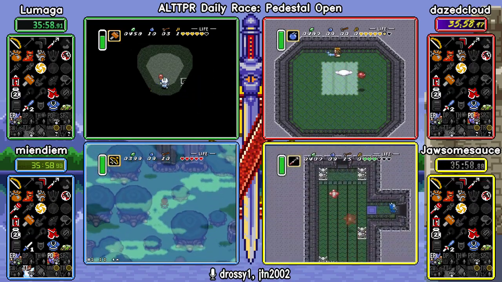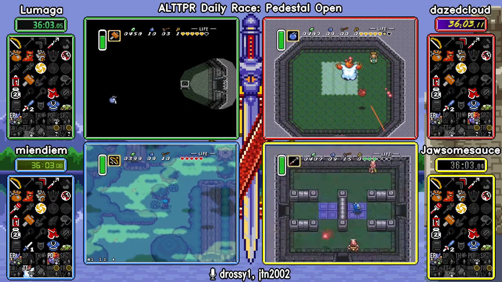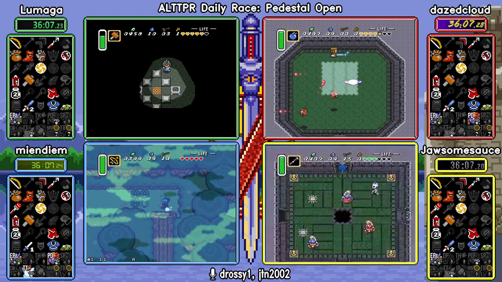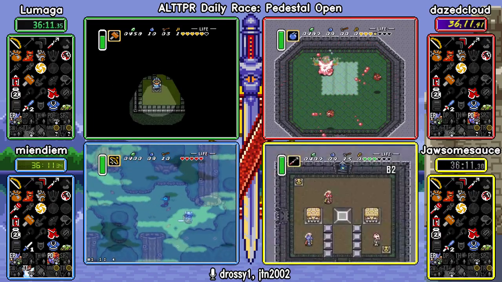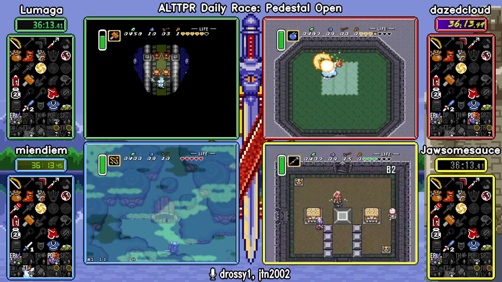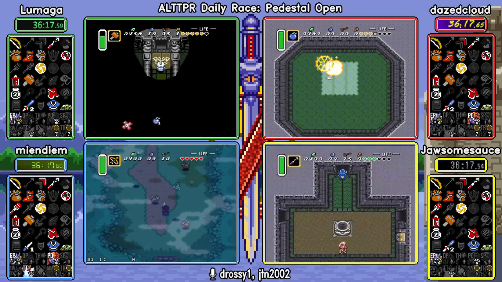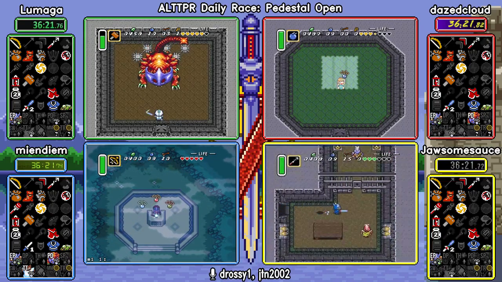So here goes Mind DM. And we are gonna see that Triforce come out of that pedestal in about 10 seconds. Maybe 15. Mind DM's on the ped screen. Dazed Cloud takes down Blind. Justin's about to rescue the maiden.